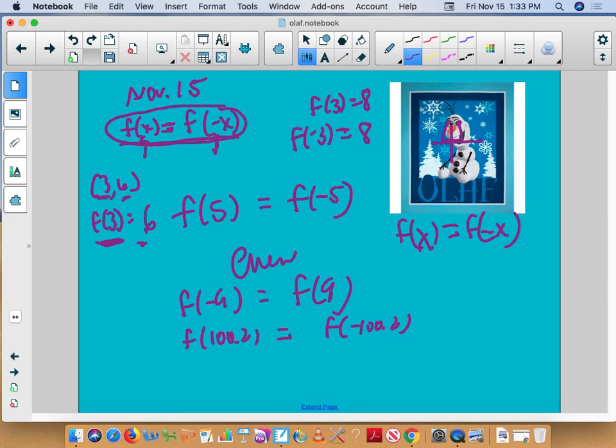The right side of the equation of an even function does not change if x is replaced with negative x. That says, when I'm waving my hands in the air, if you change this number to this number, the y value does not change. It stays the same. It's symmetric. You don't have to write anything down, but the next thing I want you to write: even functions are symmetric with respect to the what? Y-axis. Write the words y-axis in the second blank under even.